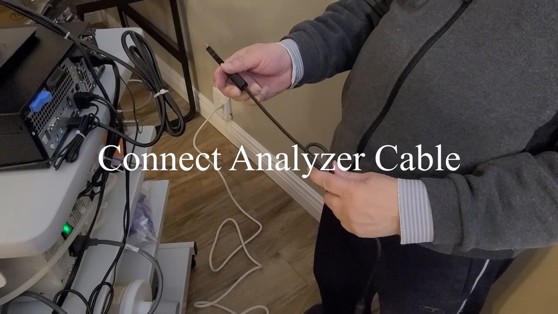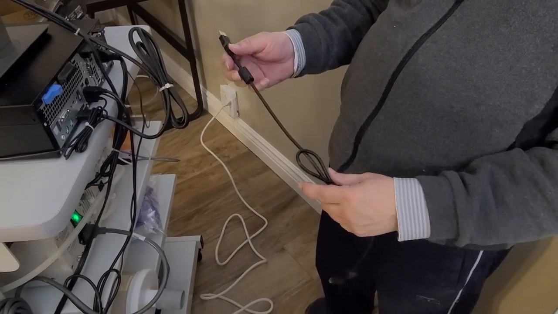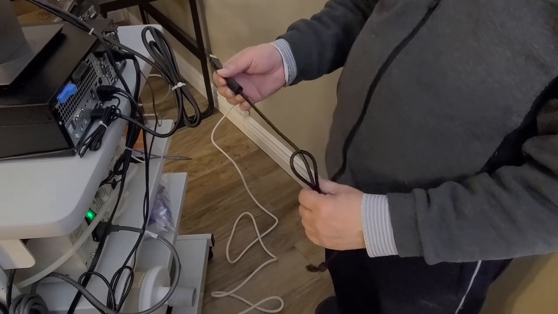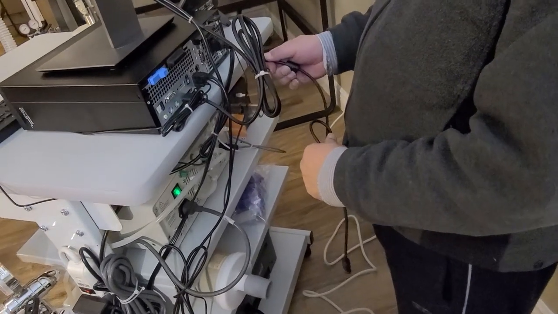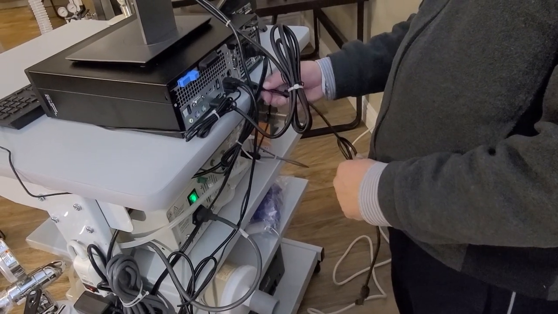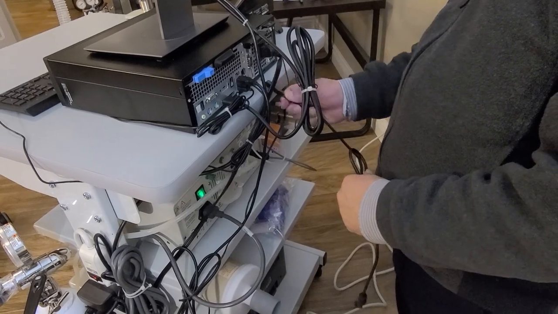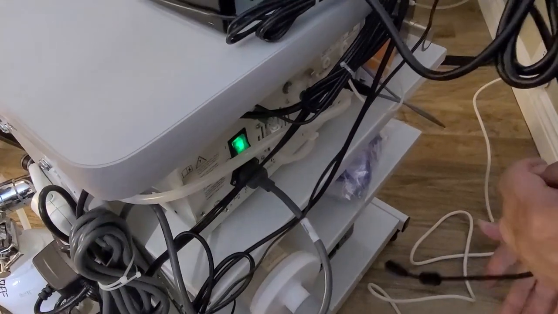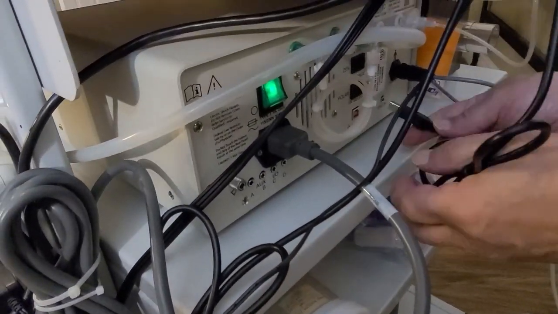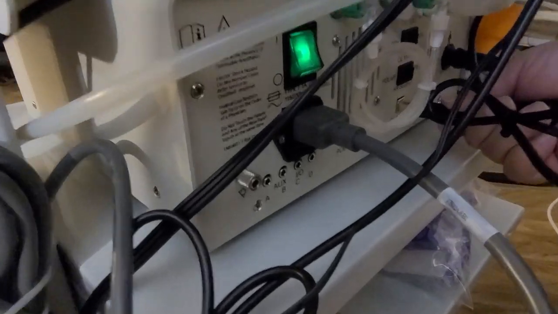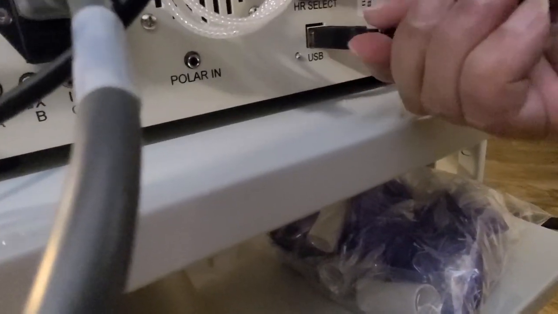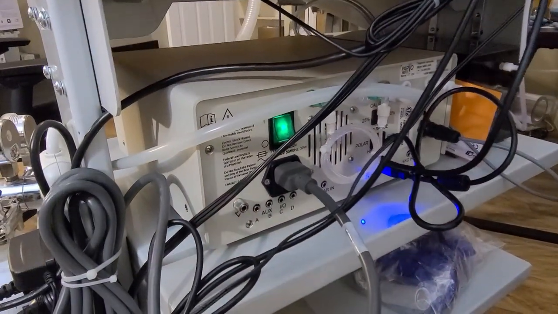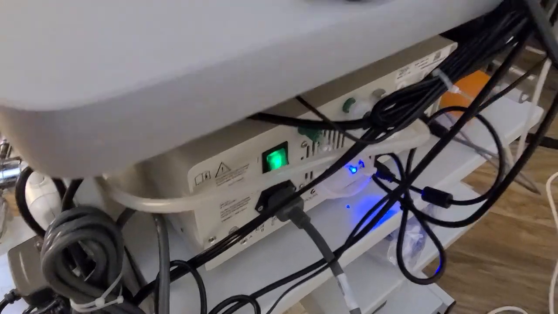Now we connect the USB cable for the analyzer to the computer. But this cable has two ferrite tubes to reduce the noise. Usually I connect it to the right-hand side of this bank, down to the USB, the orange one. And then you see the blue LED light on, getting the power from the computer.